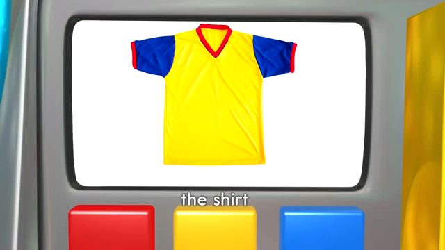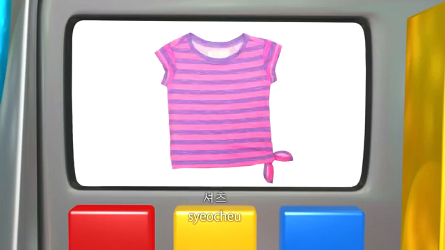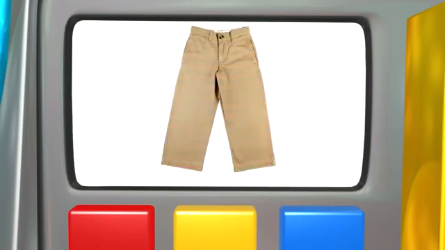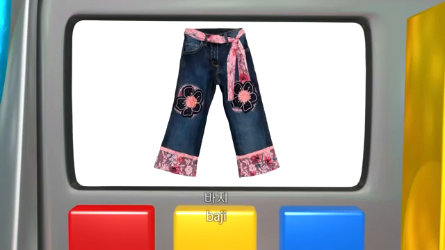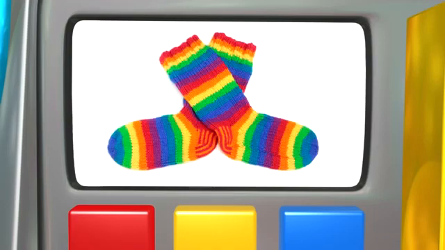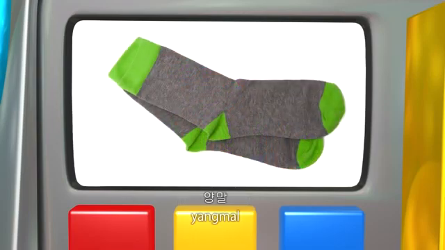The shirt. 셔츠. The pants. 바지. The socks. 양말.